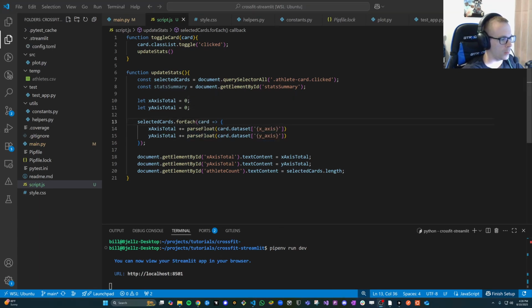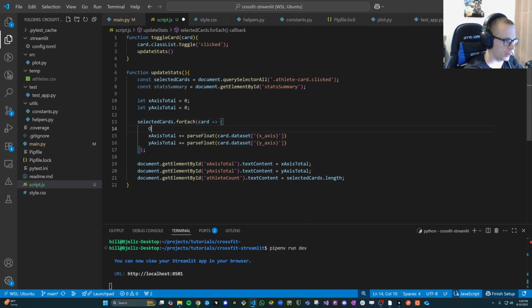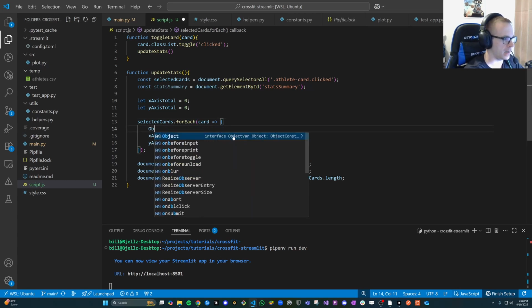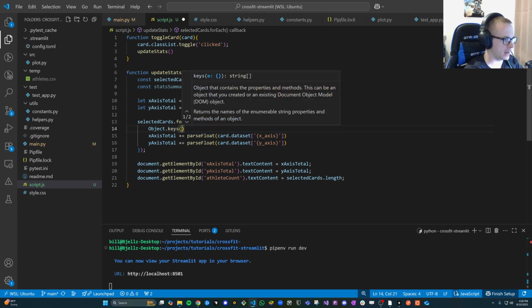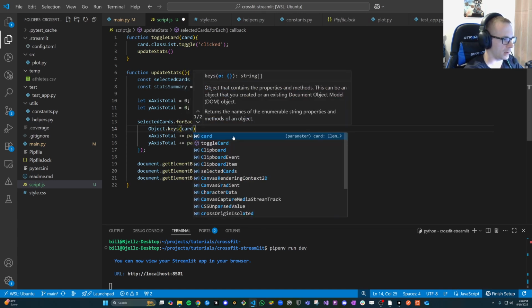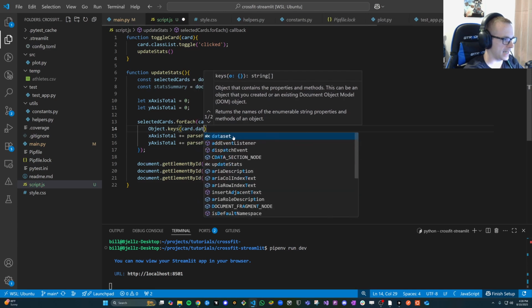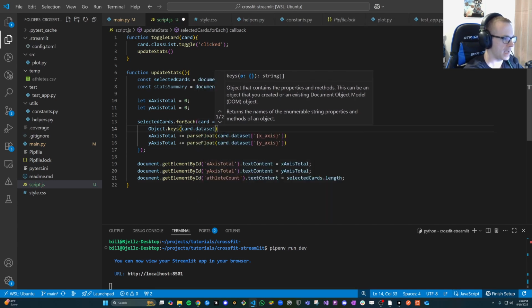One way that we can handle this is by getting the indexes that are on card.index, which I'll just show you. That could be something like you can use something called Object.keys and then card.dataset, and that would give you the actual keys to it.